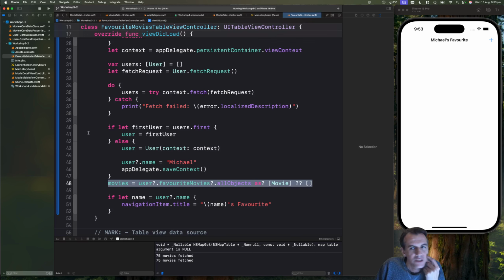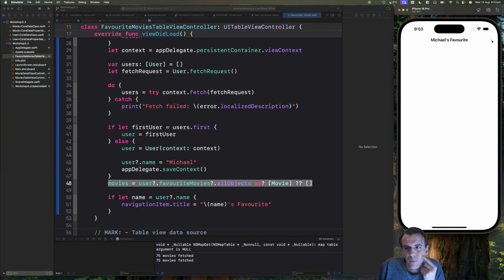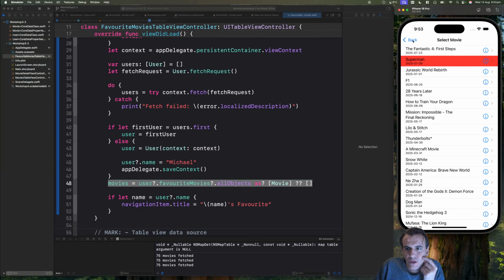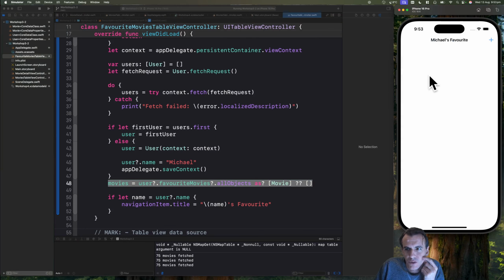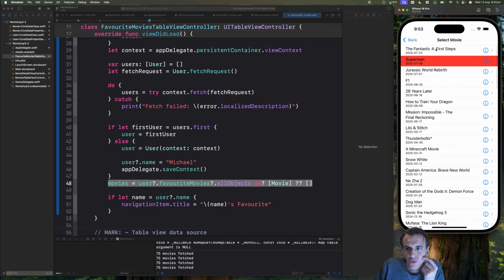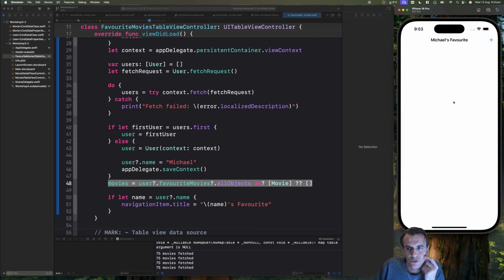And this means what I'm actually going to do on this view controller is I'm going to set it so this view controller will pass the user, in this case Michael, onto this view controller, and this view controller will just set up that user as the person that favorited the particular movie, and by doing that it will cause Core Data to update and make the update here. So we won't have any kind of delegation relationship.